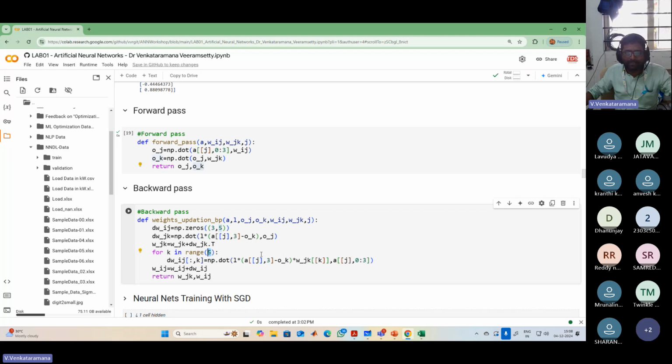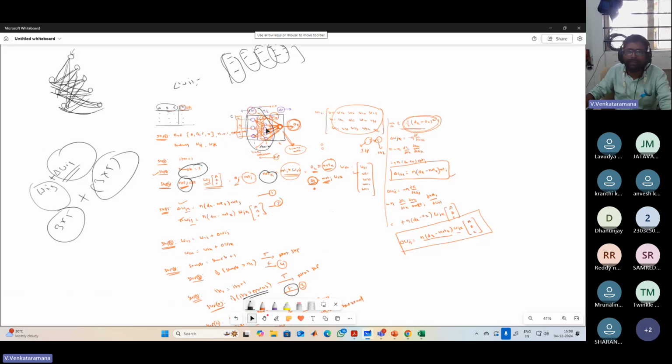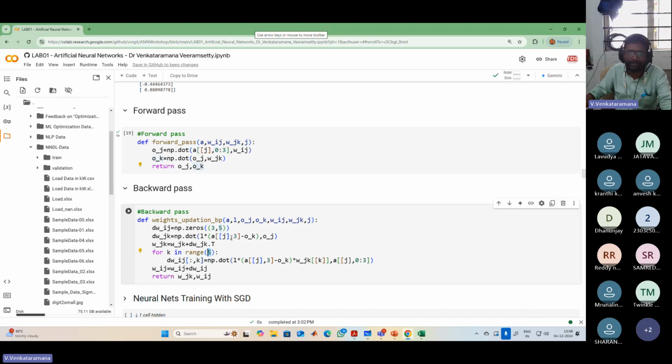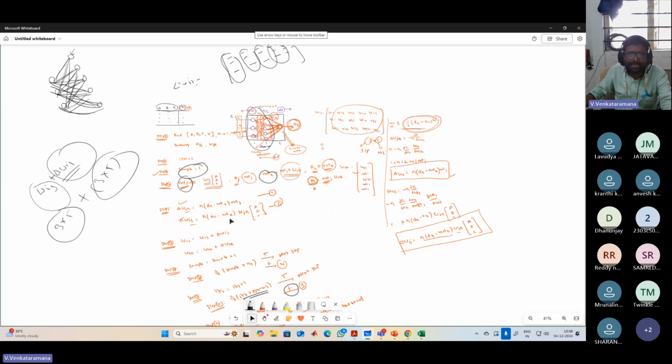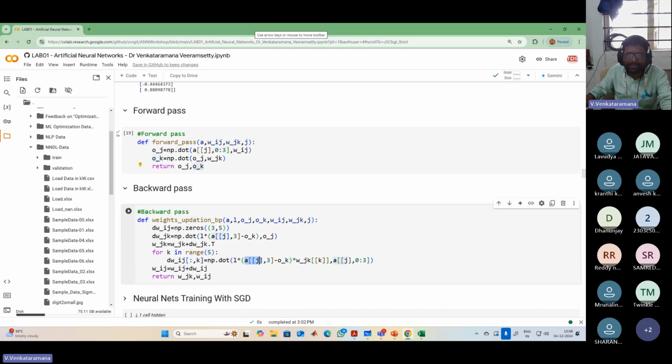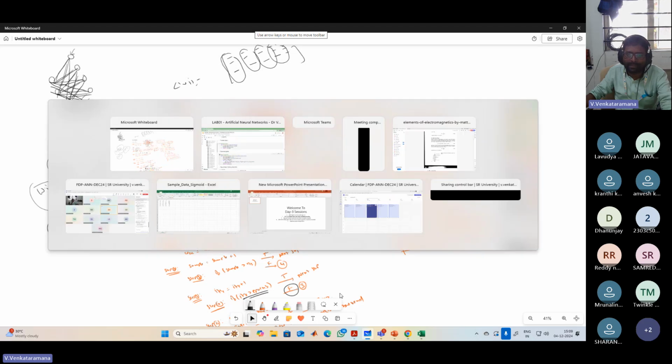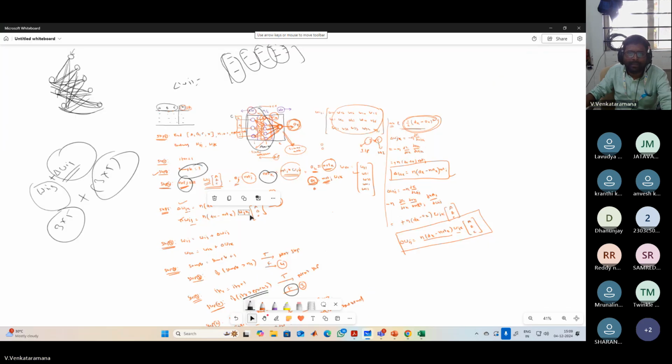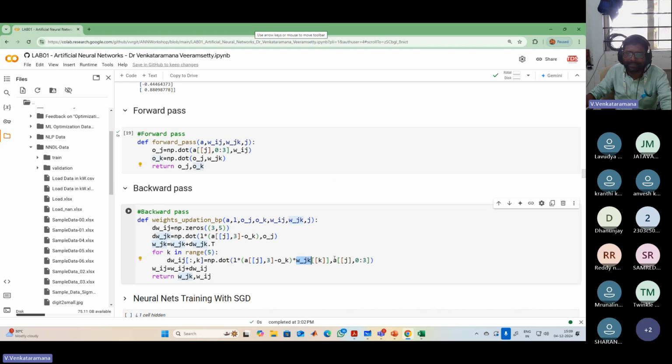I am taking the 5 because in my hidden layer I have 5 neurons. Okay. Now we have to update the delta Wij matrix. How do we calculate the delta Wij? Eta into (dk minus ok), where d means from the data set the third index column, minus ok, into delta Wjk, and your ABC. ABC is nothing but the inputs from the 0th index column, index 1 column, index 2 column. This is the ABC. Then you get the delta Wij.